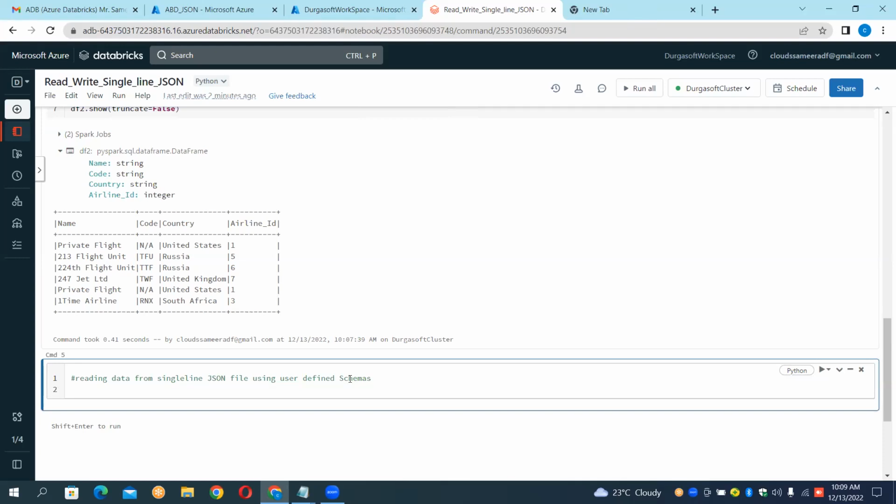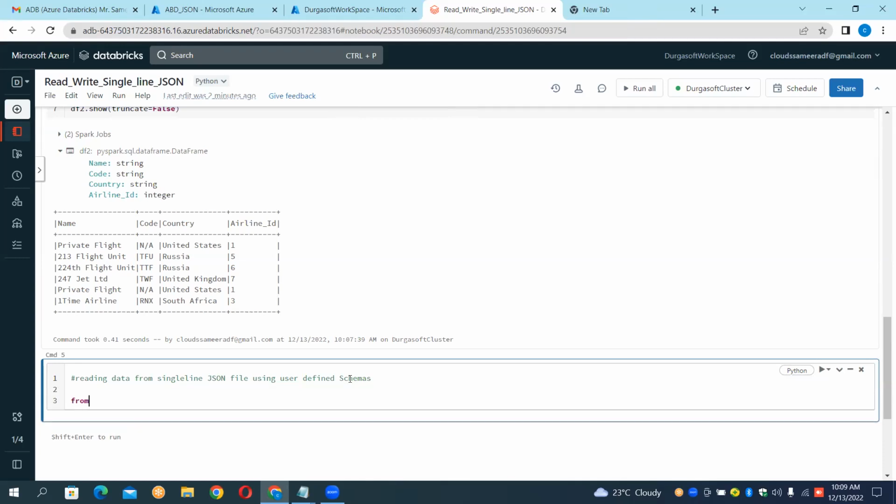Now tell me, use what? You have to import it from PySpark. From pyspark.sql.types, import what do you want to import?